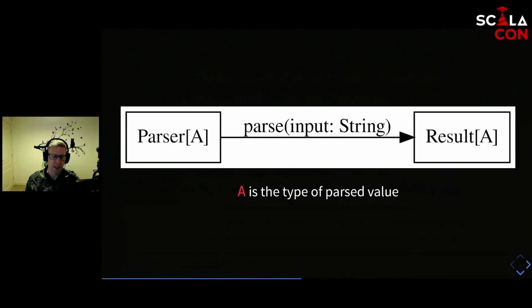And we have this kind of structure here. We have the type Parser, which is just this basic parser combinator library. We have the method parse, where we give it an input. That's our interpreter. And we get back some result of type A. I'm going to talk more about the result type later. This type A is the type of the parsed value. So we're showing here that a parser doesn't return a string. It can return some more structured data. In the case of the expressions we are parsing in the example, we might want to actually produce some data structure that represents the expression, or even evaluate the expression to create a number. So we're not just dealing with strings here. Okay, so that's our basic building block, basic parser combinators.